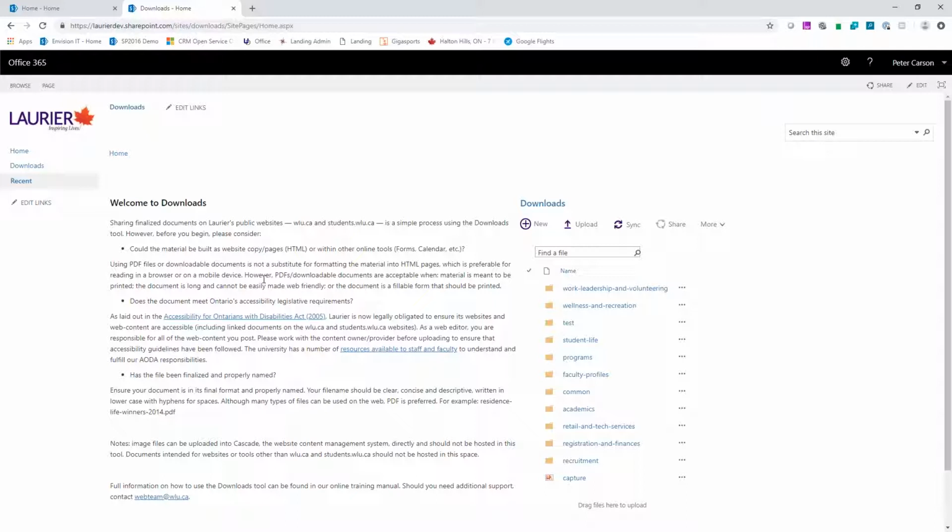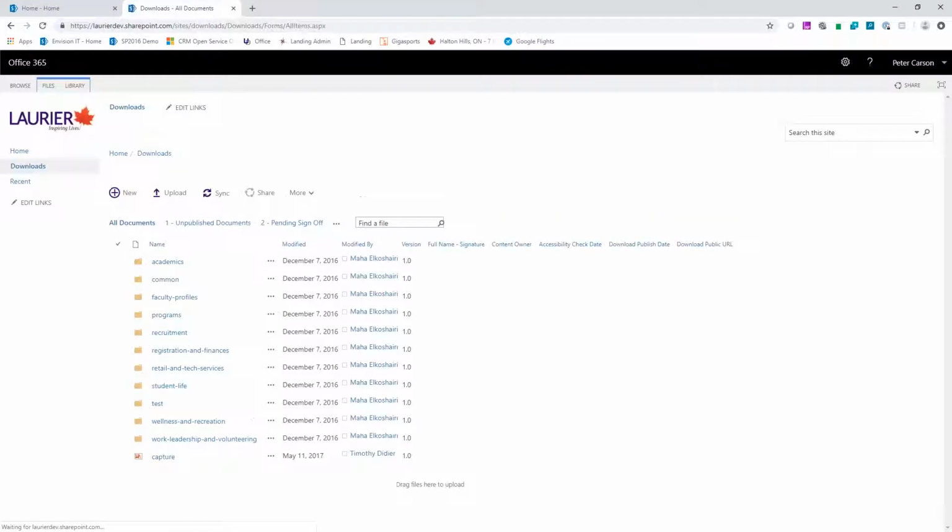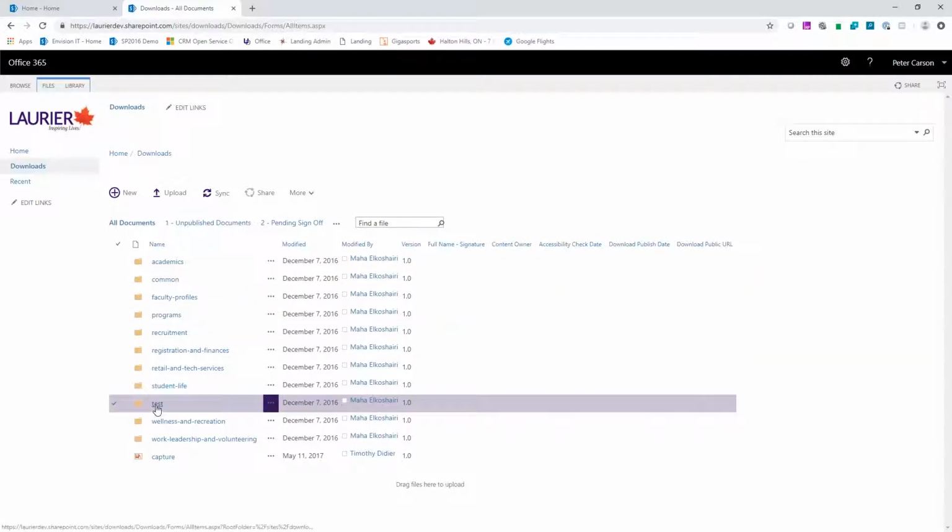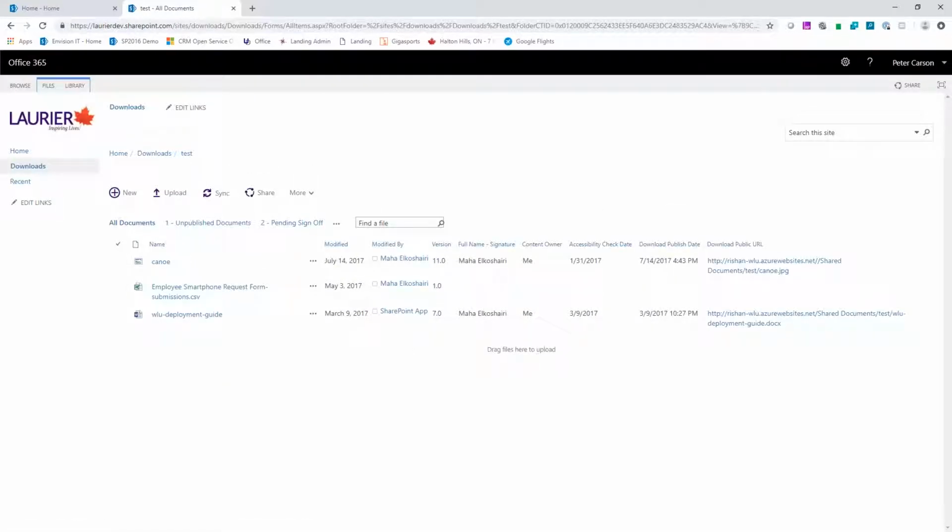It's got a little bit of content on here kind of explaining to people how to use it. And then the main working area is this downloads document library over on the right-hand side here. Basically, if I come into this document library, I can use either the modern or the classic experience through here, and I can upload documents. And you'll see that there's folders for all these different areas. What we've done is we've assigned permissions back to their Active Directory groups to say who can publish content into what areas in here.